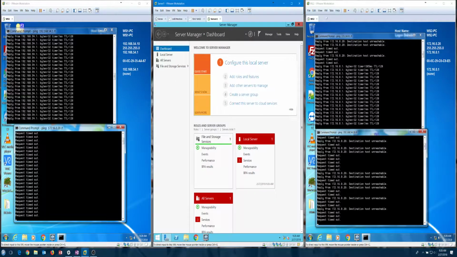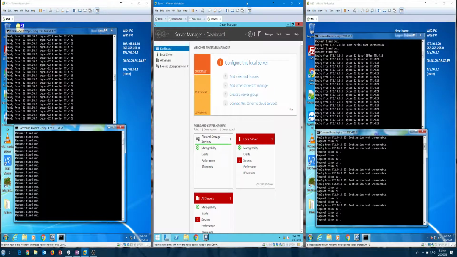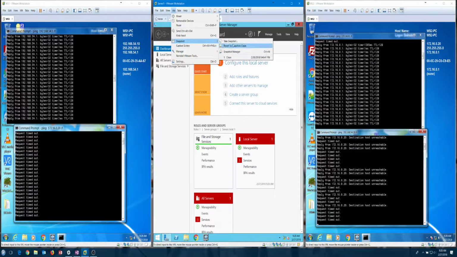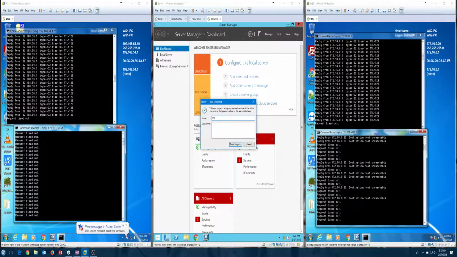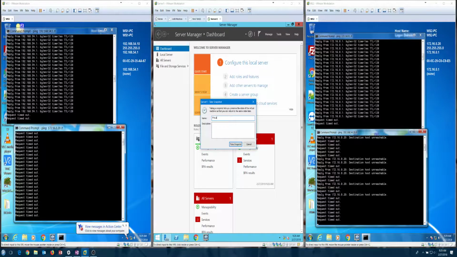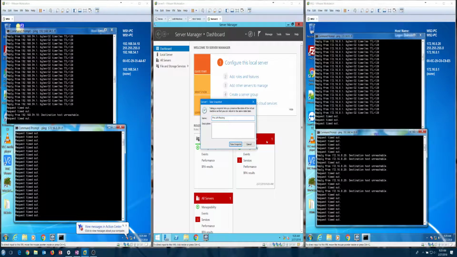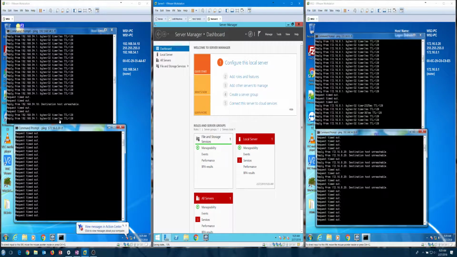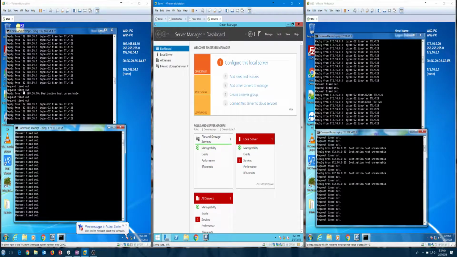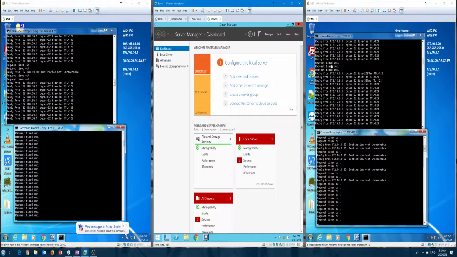All right. So at this point, one of the things that I would do is take the time to take a snapshot. And I'm going to say pre-routing, say LAN routing. I'm going to take a snapshot there. I want to be ready. That's kind of neat. I never noticed that. When it took a snapshot of the server, it actually suspended the server for just a second, and that's where those request timeouts came from.